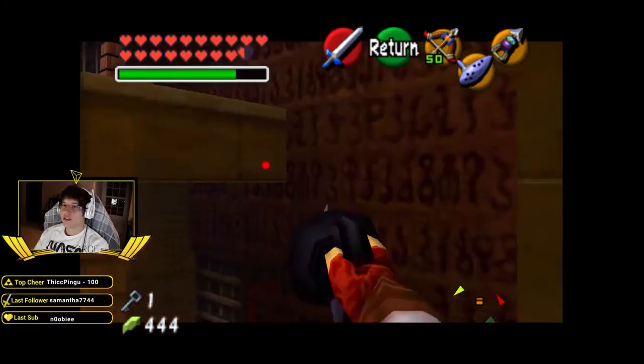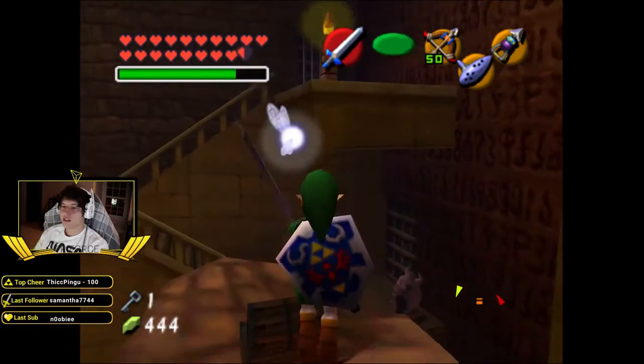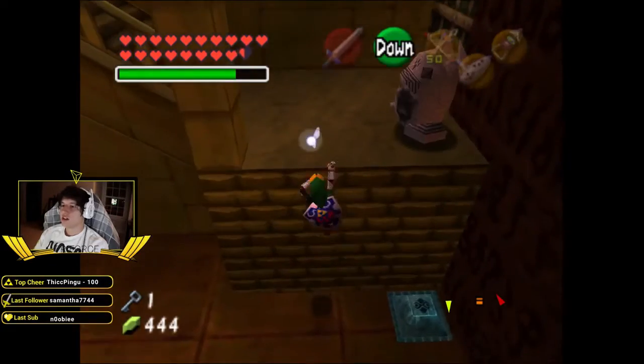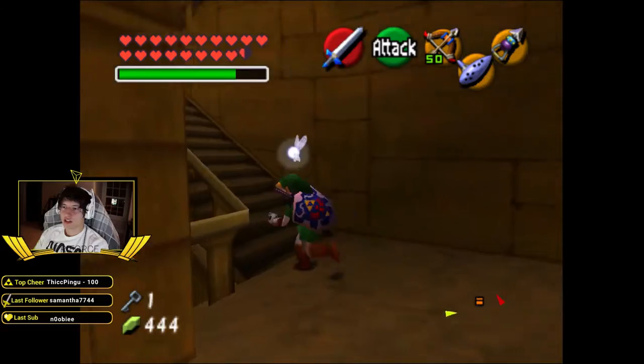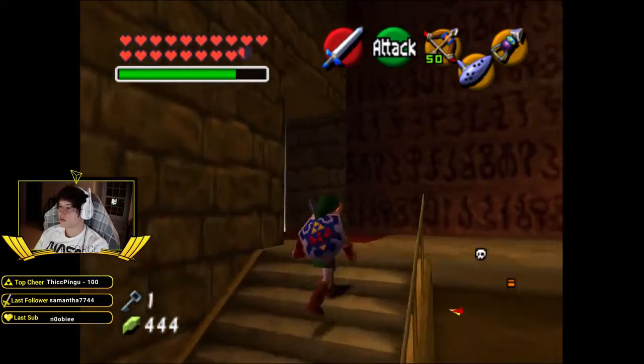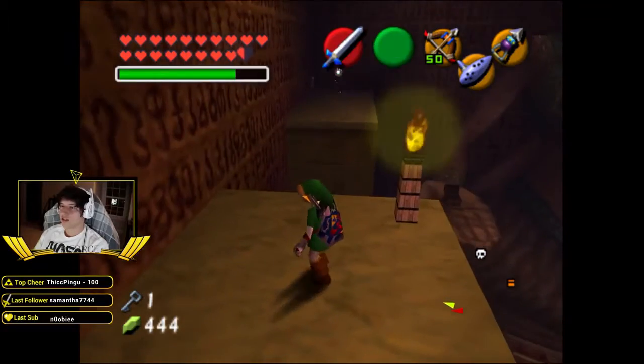Okay, for whatever reason, it's not letting me spawn him, so let me try another approach, which is to stand directly in front of it for whatever reason, even though I'm like right next to it.